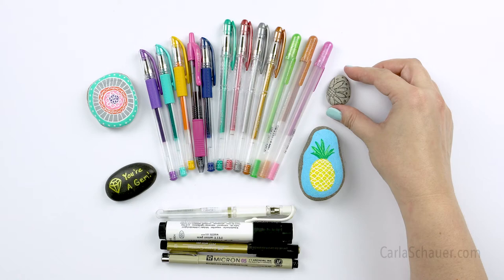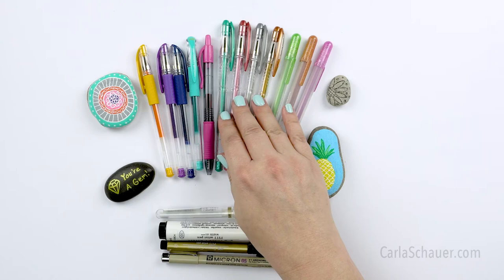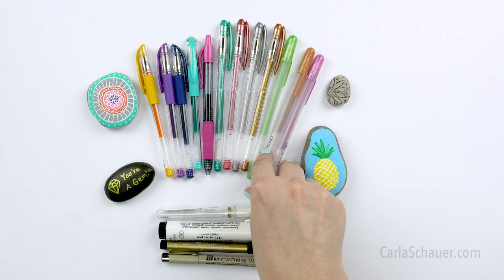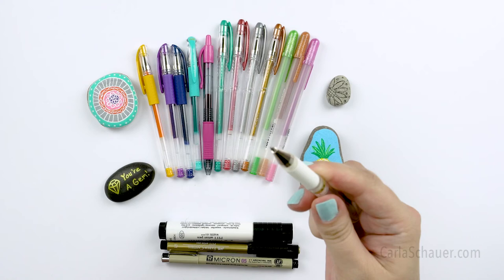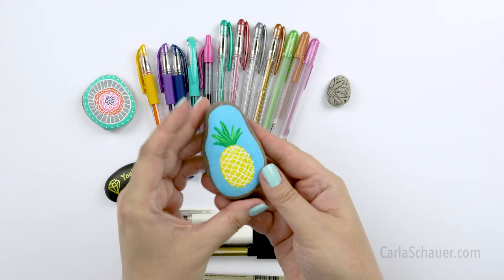You may already have gel pens in your craft stash, especially if you're already into coloring. You can actually use your gel pens on your rocks, either directly on the naked rock or over paint. They're great for small details and they come in a bunch of colors, including metallic and glitter. You'll definitely get better results from a good brand like Pentel, Signo, or Sakura than you will with the cheap sets. This last pen is a special white gel pen called the Signo Uniball. You'll see it all over the place in painted rock designs. It has a tiny little roller ball just like the other gel pens. It is one of the best pens for solid, opaque white details that you can overlay on top of your painted designs. In this pineapple rock, all these thin lines and tiny dot details were made with the Signo Uniball.